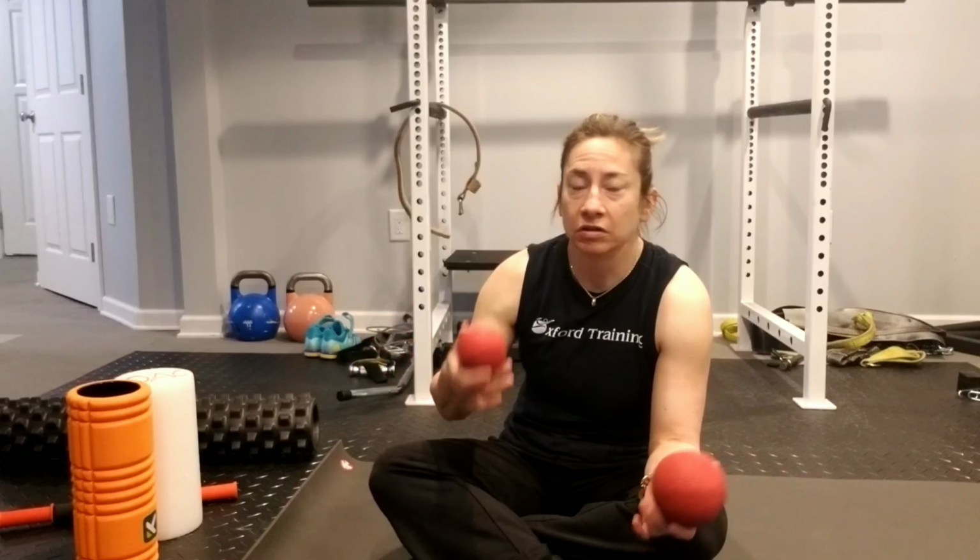I like the softball. I use that a lot on my quads and my hamstrings, and if I really want something a little bit more fine-tuned, I'll flip it over to the baseball. Another thing you can buy is the lacrosse ball. Same thing. It's rubber coated. It's not going to slide.